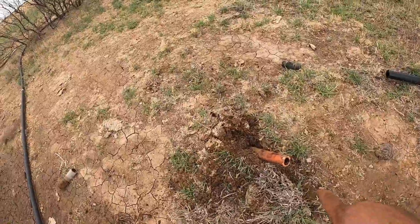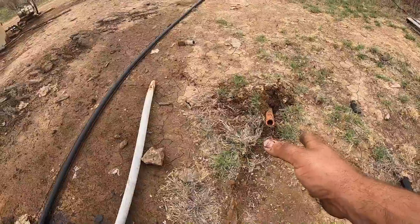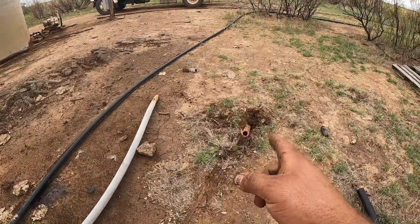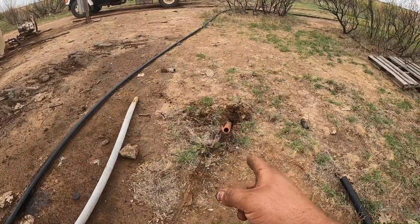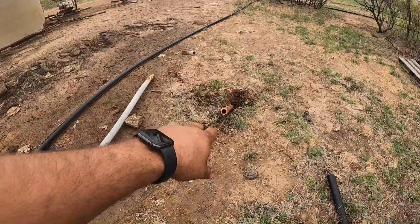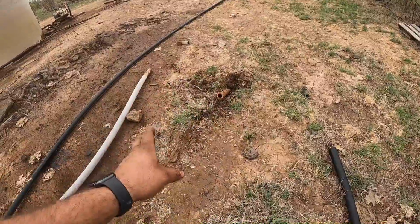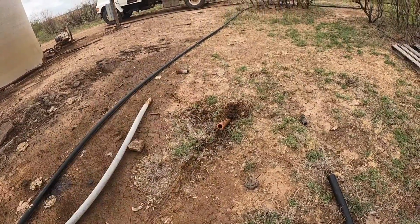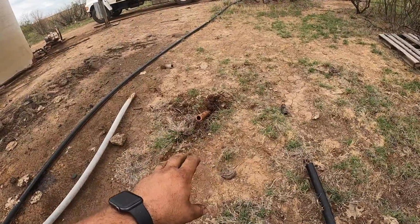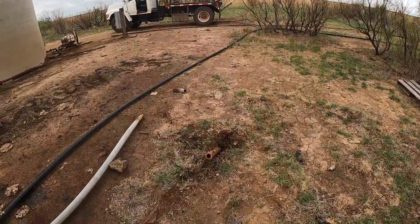Now in the oil field, the orange is synonymous with being old, and it is, because I haven't sold orange for the oil field since probably the 80s. So this piece of pipe is probably 40 years old, but you can still buy it new. It comes in orange and blue and yellow and all the different colors, and is often used by the municipal water systems and gas and whatnot. Usually yellow is gas, and I don't remember what the others are, but anyway, if you keep it buried and out of the sun, it lasts a long time. It's as good as the black. The problem is you can't have it laying on top of the ground.